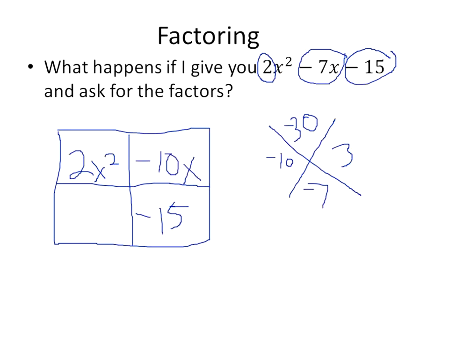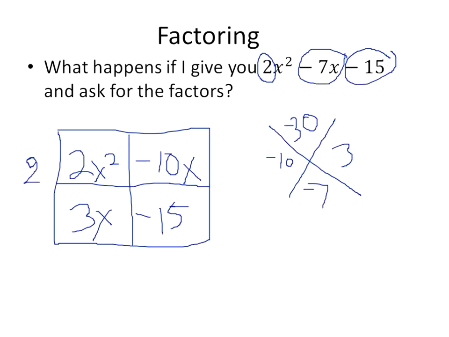I'm going to put negative 10x because it's the x's I'm finding, right? I'm going to put 3x. And then I'm going to do some factoring. Remember when we did our greatest common factor? What can I divide both of these numbers by? What's the biggest amount I can divide both those two numbers by? Okay, I can do 2. Somebody said 2. The 2x squared and the 10x. Is there anything else?